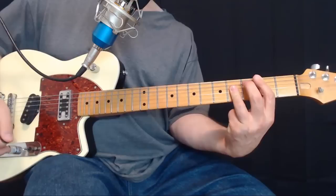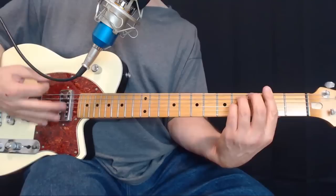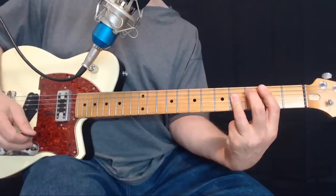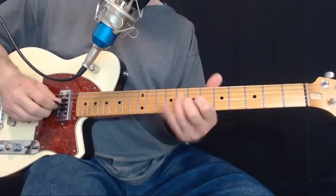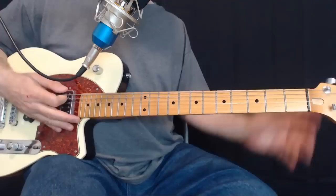All right, now we're playing our F sharp suspended, and that is 2-4-2-4, okay, from the 6th, 5th, 4th, and 3rd strings. That's a B chord, all right? So that's that. First fill, going to an E chord.